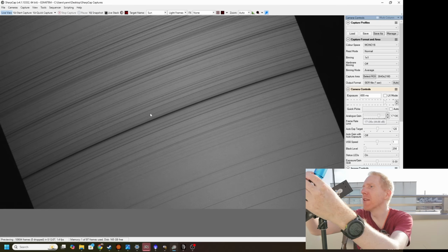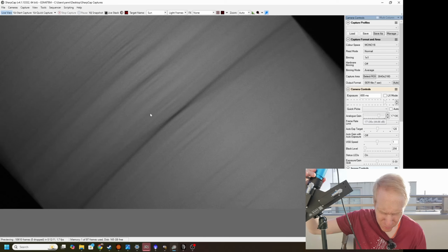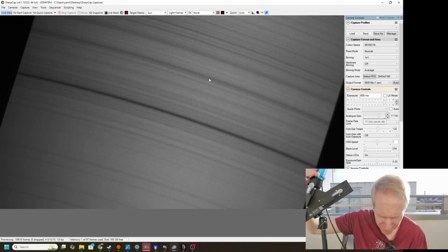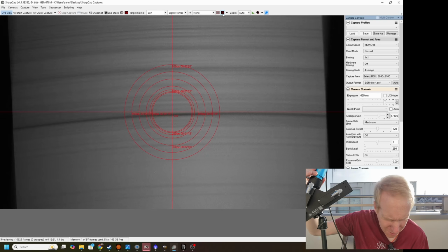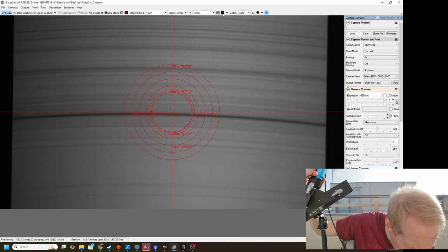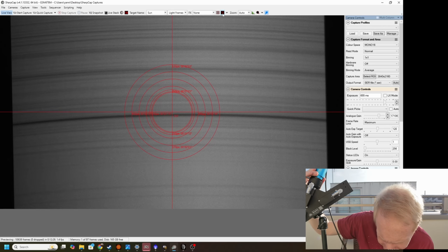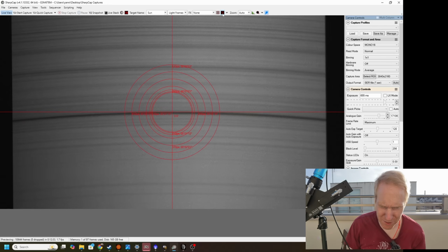So there's several things we need to do. We need to rotate the camera so that those lines are kind of horizontal. So I can use a target on SharpCap to have something more or less horizontal with those lines. This is actually fairly important, so we do need to be somewhat precise. So something like this, right? I can always adjust this later.